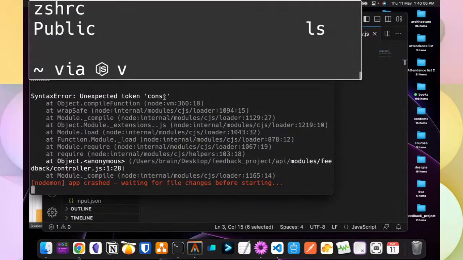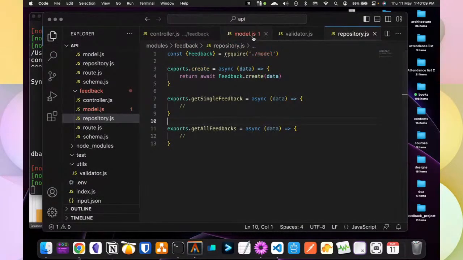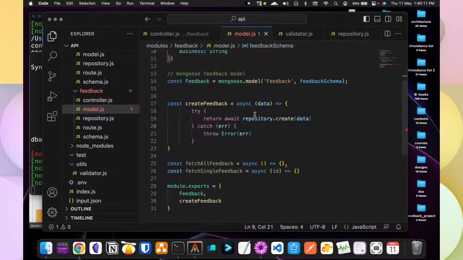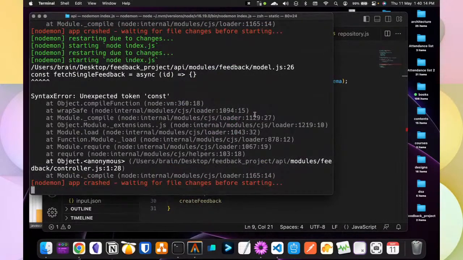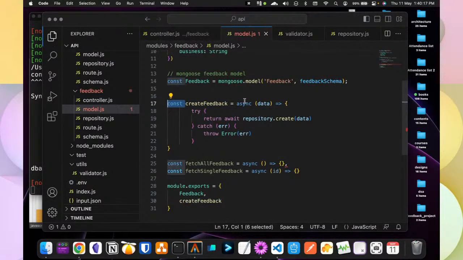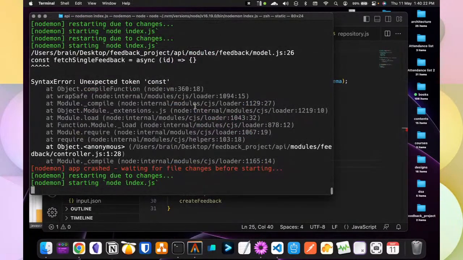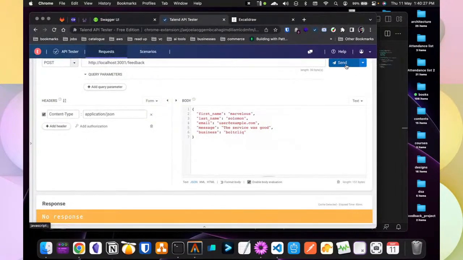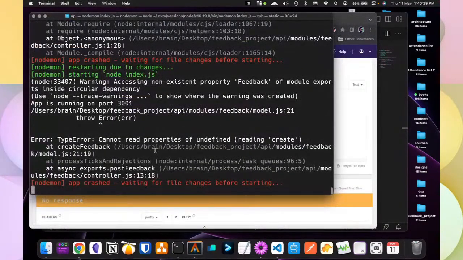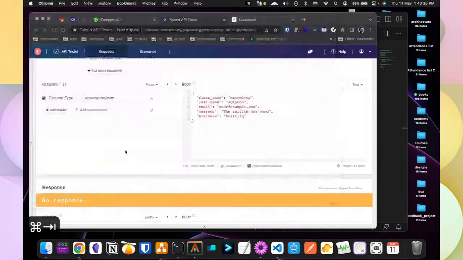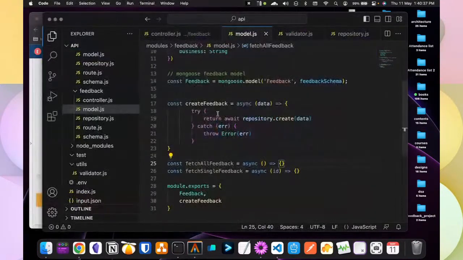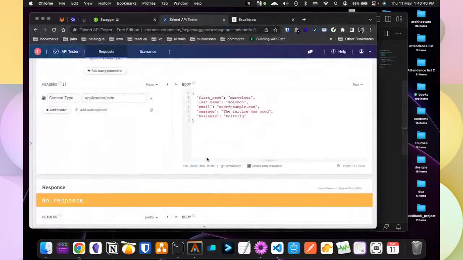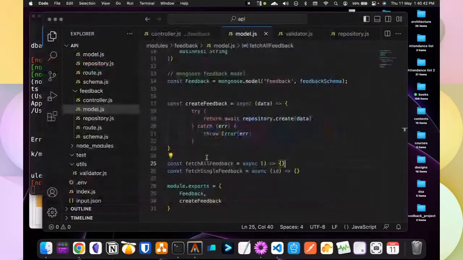Okay, so let's see. It said unexpected token const. Let's save that again. Still the same thing. Okay, so let's see. This is coming from our model.js, which I think we have checked several times now. That error is basically coming from line 21.